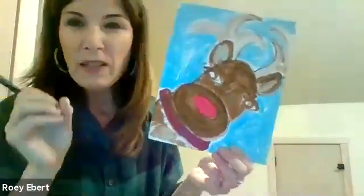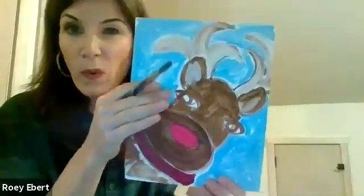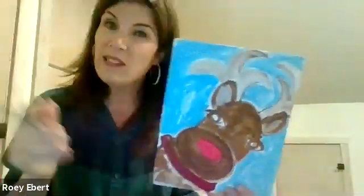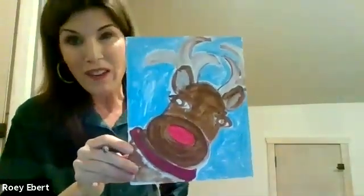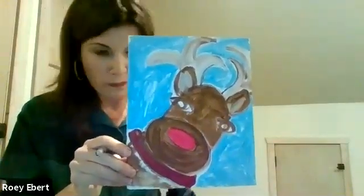Before I do the black, because the black is a really powerful color, I want to do the background. I want to do the trees in the background. I do the black last, because the black will make my water black, and then it just gets everything a little bit messy. So I'm trying to save the black for the very last step. Okay, so if you can do that, that would be a good idea too.